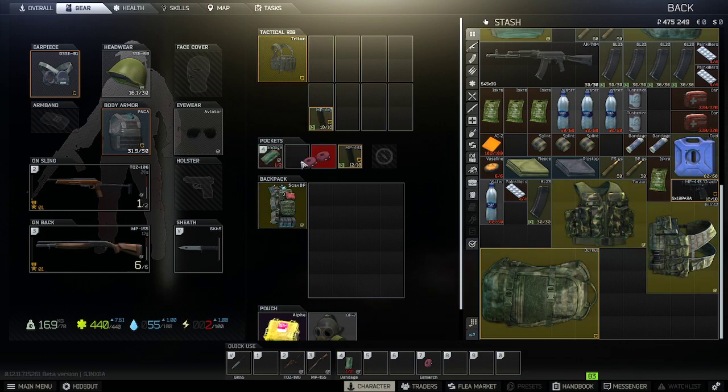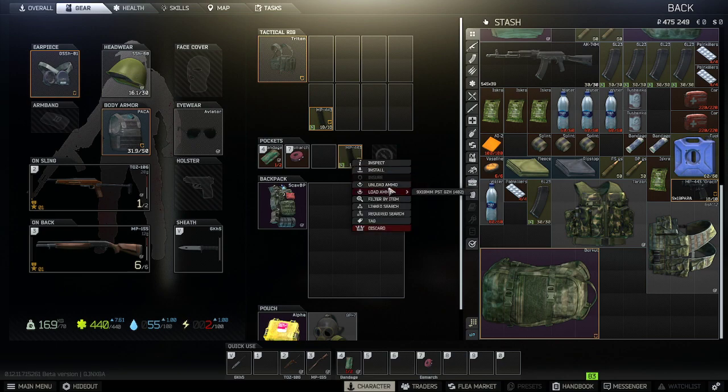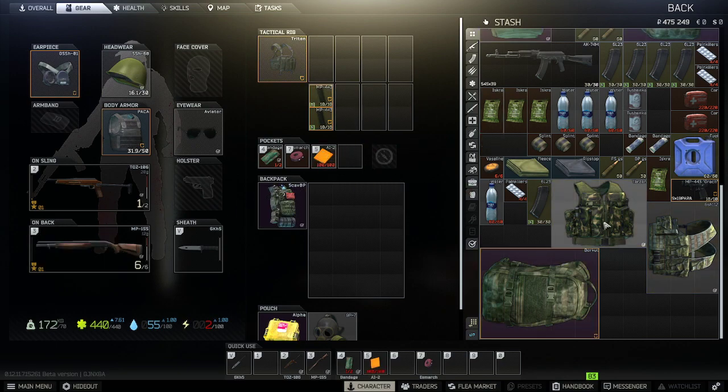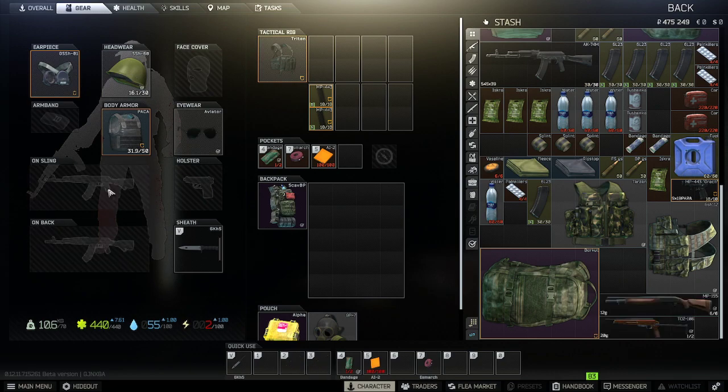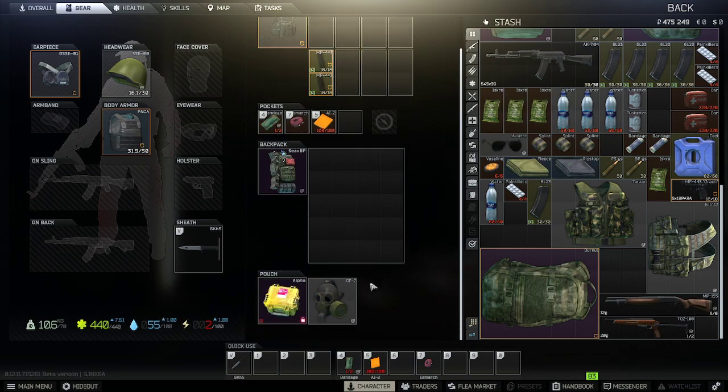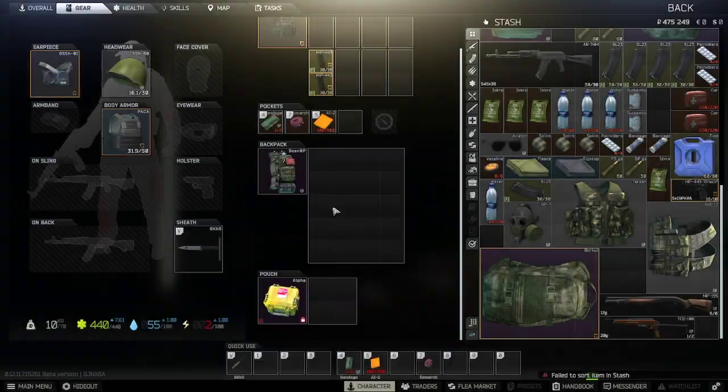I had to use my bandage I brought and then an army bandage and my med pack. But I got out with an MP155 and a TAS. Some cool looking aviators I can sell for some money. And a GP7, which would be nice if I could use the store, but I can't, so I'm just going to sell it. So let's sort real quick.